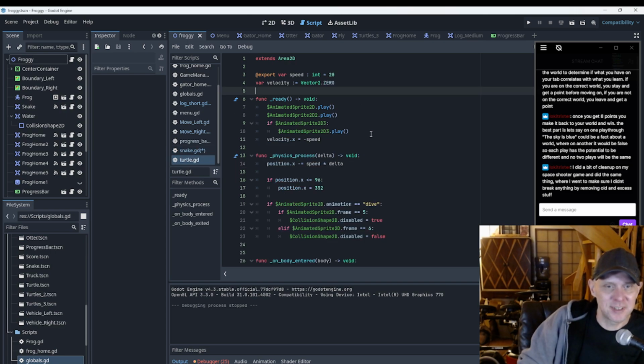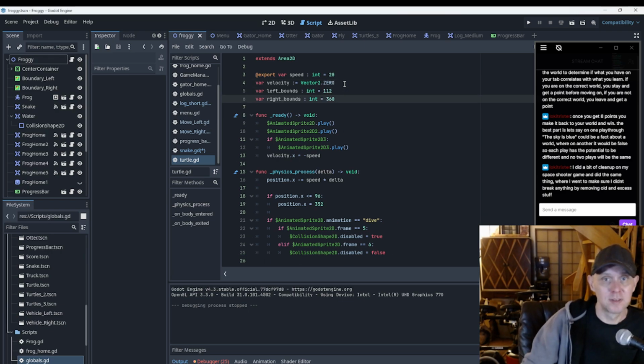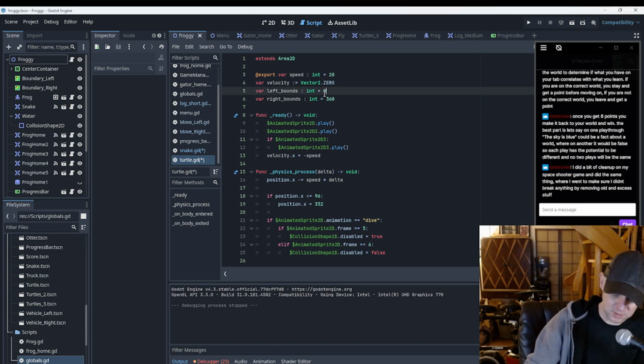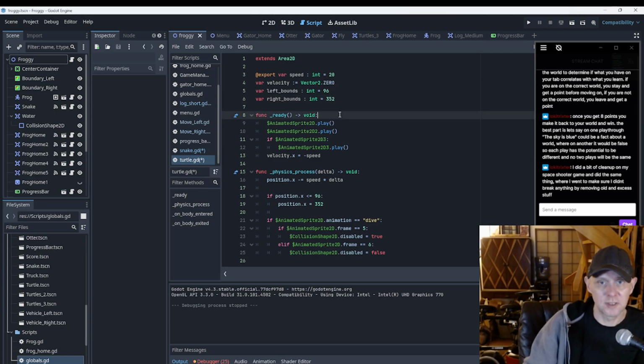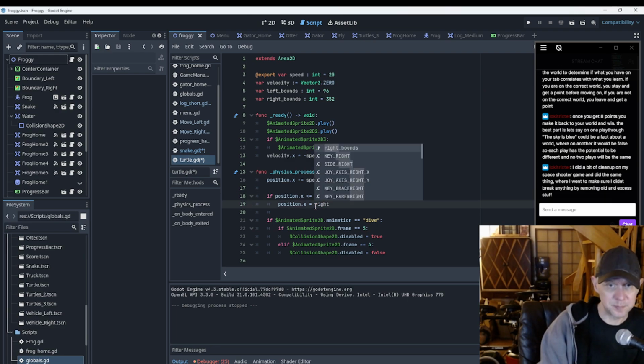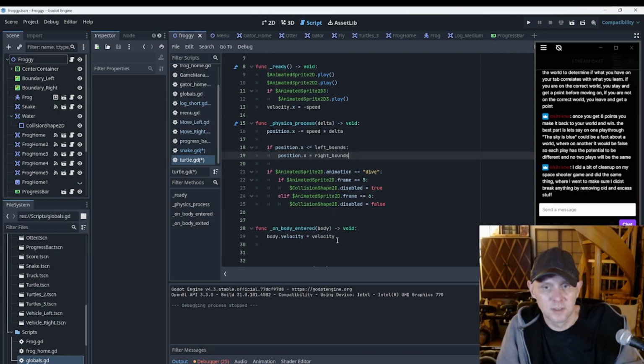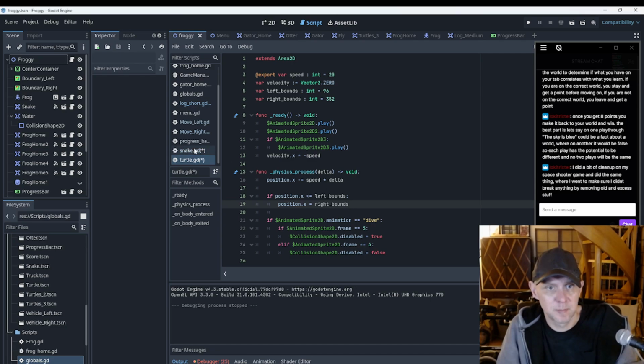Okay, so that's that, and 96 and 352. Even though these are going to have to get changed, we're just substituting. This is definitely more proper, especially because they're going to need to change.